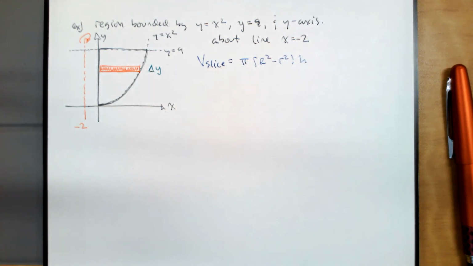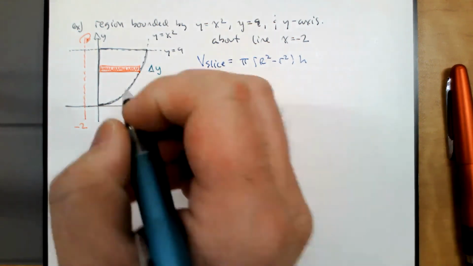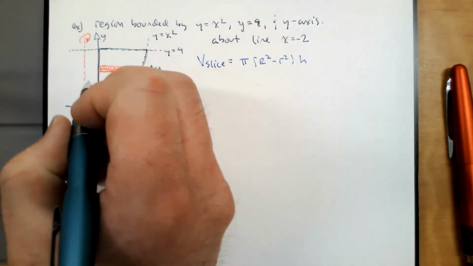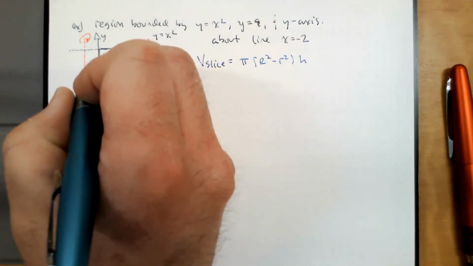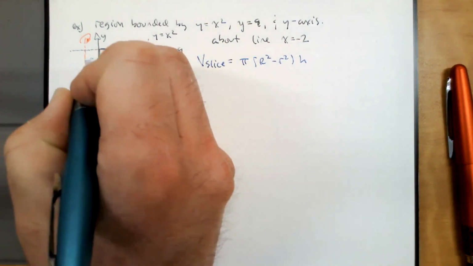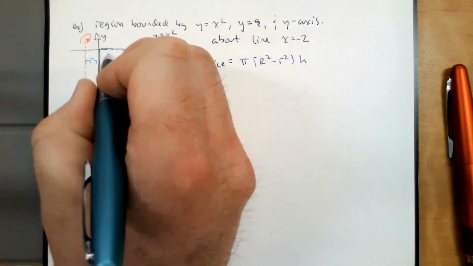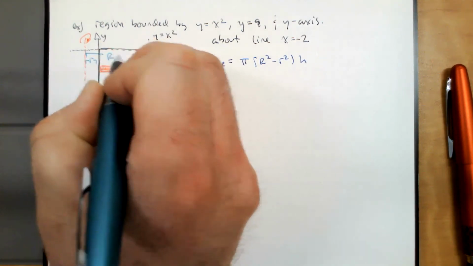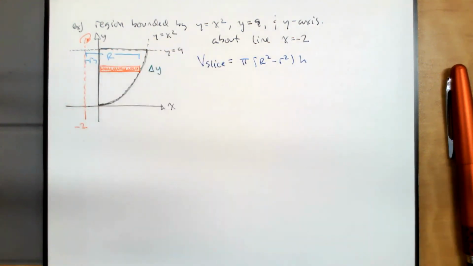The height in this case is going to be the delta variable, so I need 2r. One radius is from the axis of rotation to the near end of the slice. And the other r is from the axis of rotation to the far end of the slice. I'm going to have to write each of those r in terms of x and y.